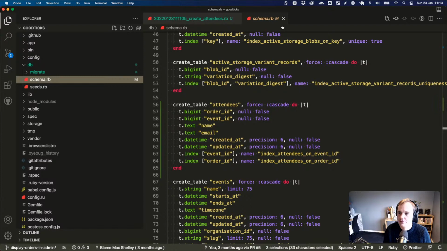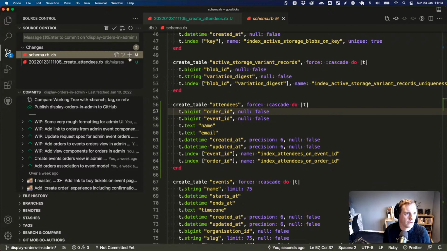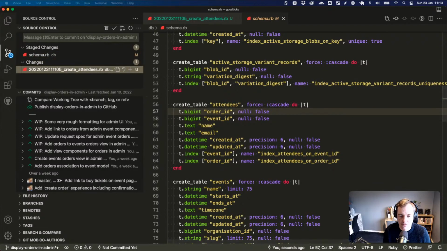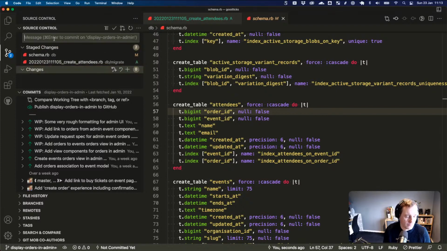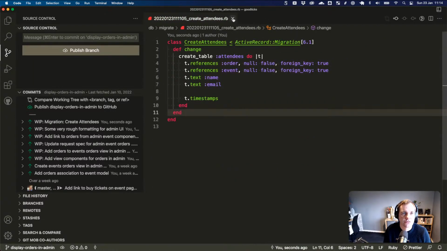Okay, let's commit what we've got there. Not a lot to say about that one because it's just a forward migration at this point.